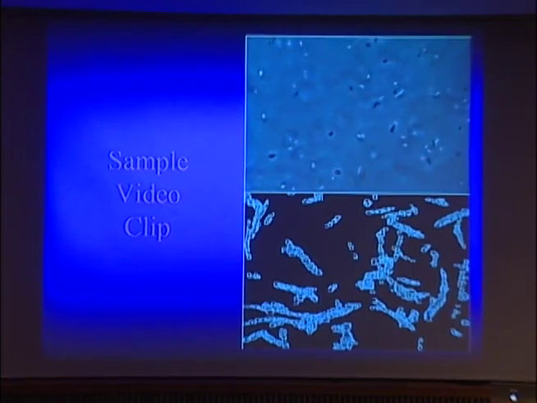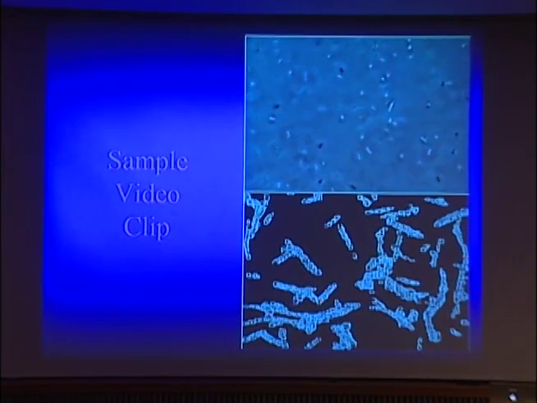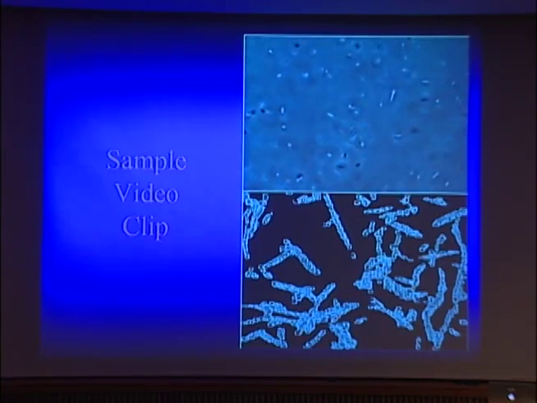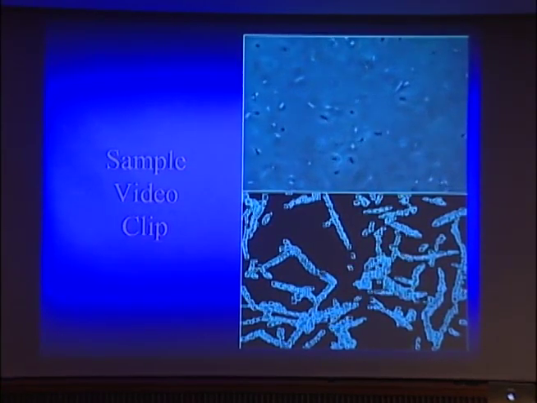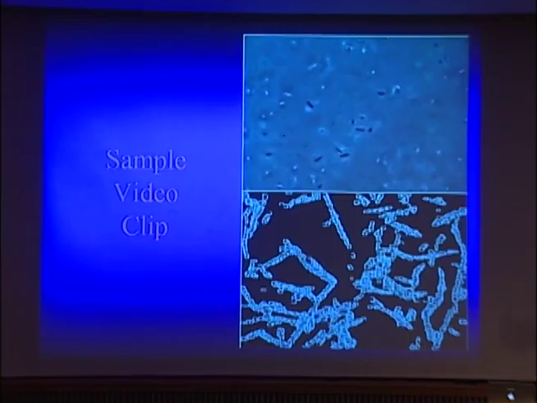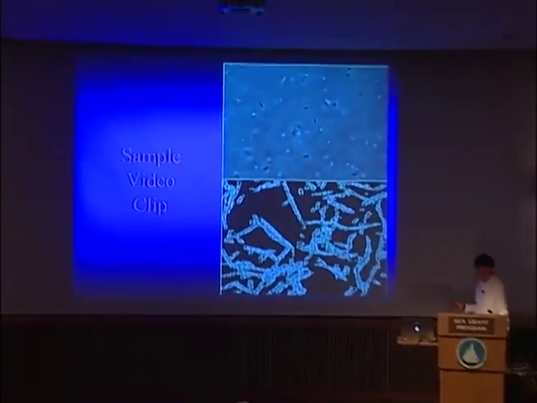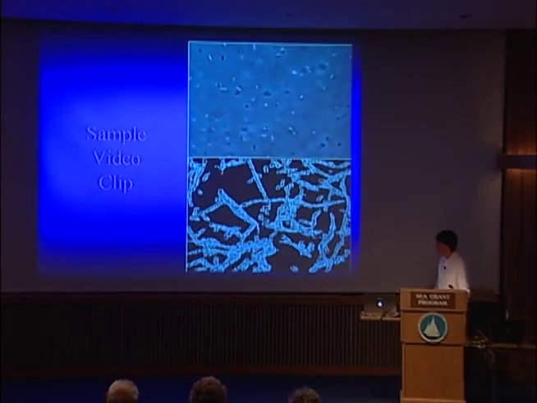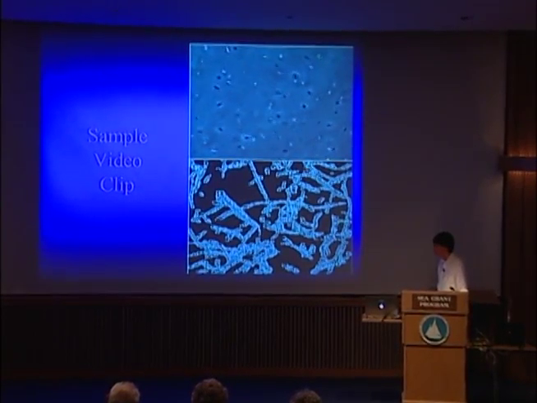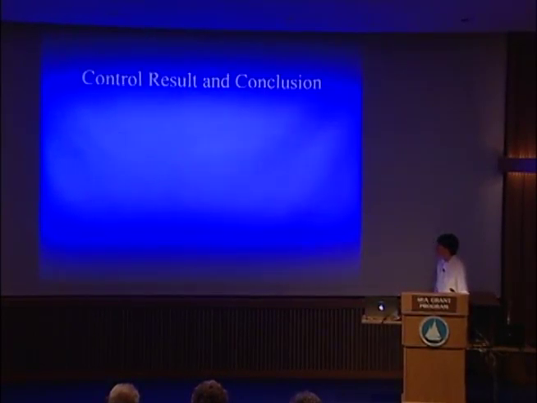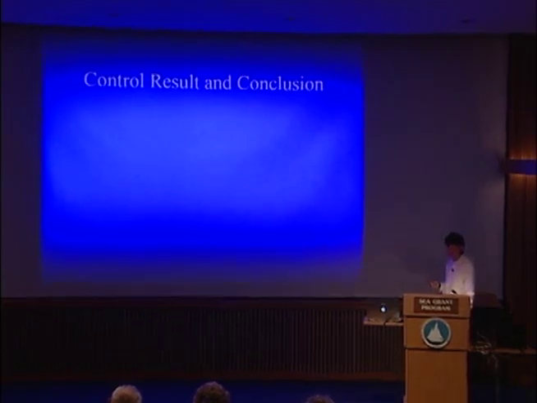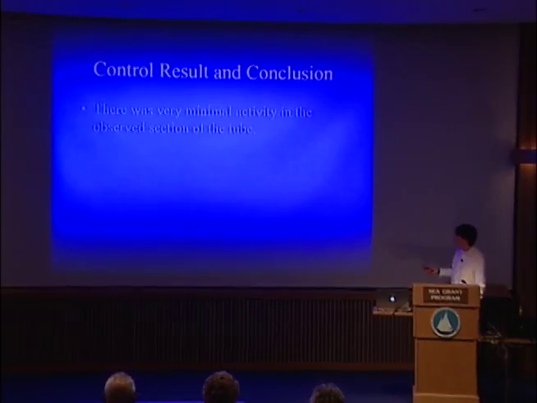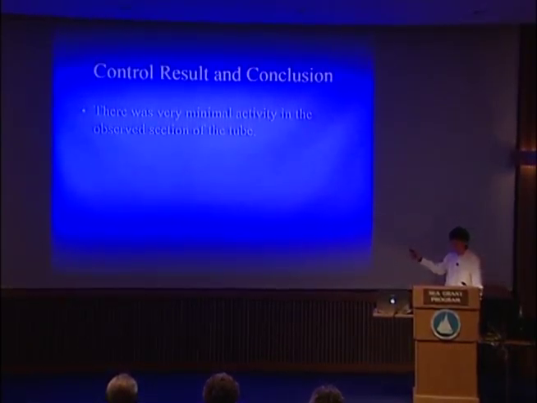And here's a video clip that I took of the E. coli. The top shows what you'd see if you looked down in the tube through the microscope. The black dots are E. coli that are in focus, and the white ones are E. coli that are out of focus. And the bottom is basically a graph showing where the E. coli have been. It's the output of the tracking software, a visual output so you can see approximately what activity is being recorded.